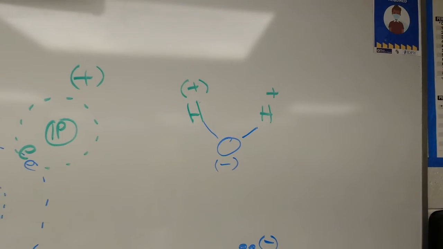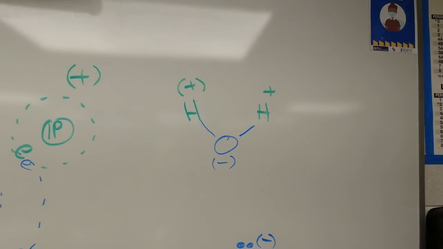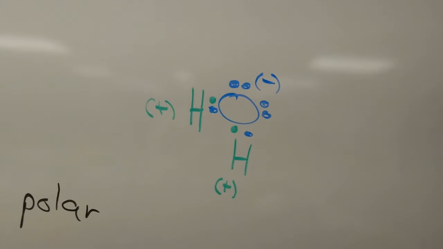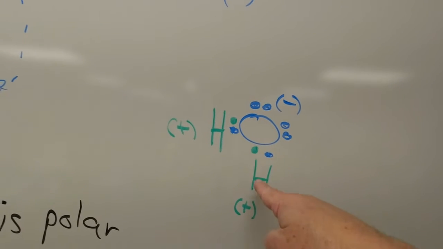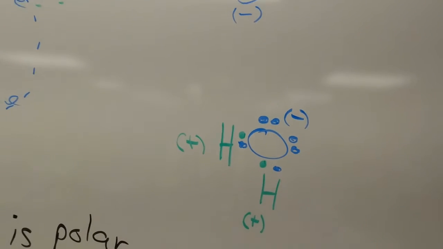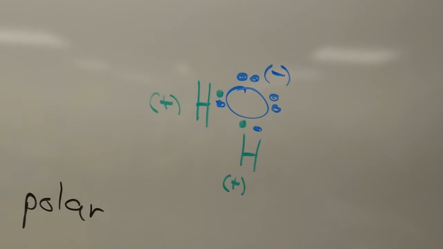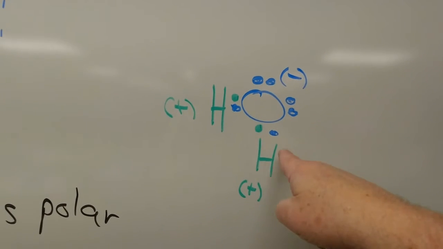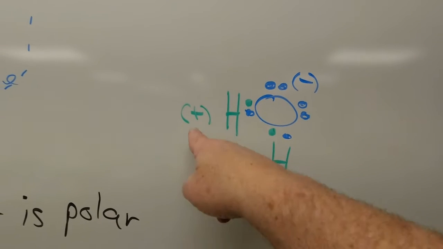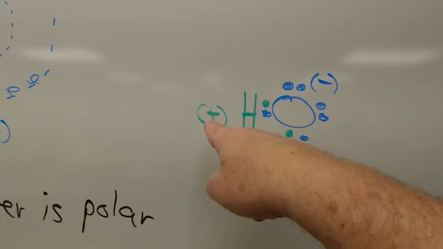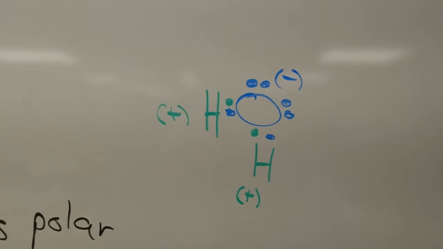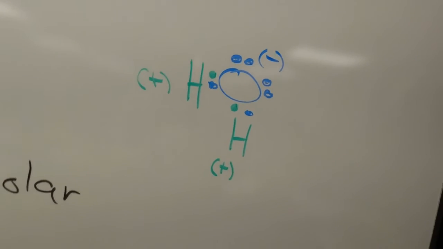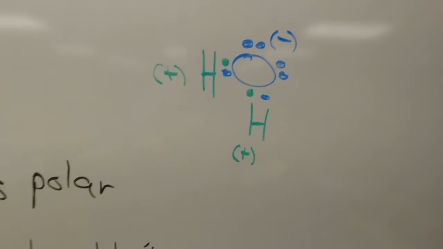Oxygen is slightly negative on one end, hydrogen slightly positive on the other end. If we look at a dot diagram, we've talked about this before. Here are the electrons pulled close to oxygen. Oxygen is highly electronegative, and so it pulls the electrons away. Hydrogen is nothing but a proton and an electron, so this hydrogen represents a proton, which is positively charged. That's why the H's are the positive end of the molecule, and the negative end is where the oxygen is, where those unshared pairs of electrons are. And this is what makes water polar.